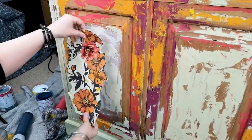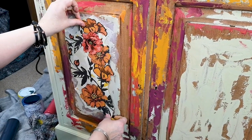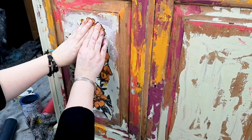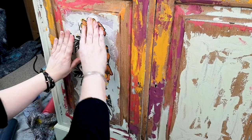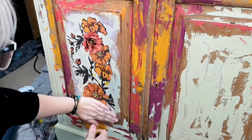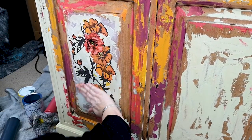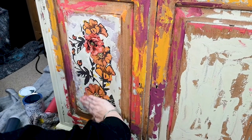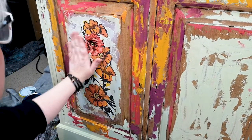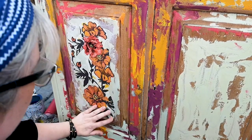And was it this way? Was it this way? It was this way. And I'm going to apply that to here like that. I'm going to start up at this top area and make sure it's down nice, and then just go down it like this, and it should go on beautifully. Now, I am not going to touch that. Now, there is not a wrinkle in it, just a bump, because that's just what's underneath.